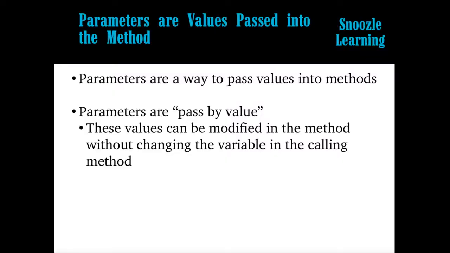And so now that we've seen a basic method that just does stuff, I wanted to go over how to get parameters. This basically gives values from the parent method, the one that you're calling it in, and you pass those values in there. Again, think of system.out.println, where the text that's getting printed to the screen is a parameter. It's a value you're passing in.